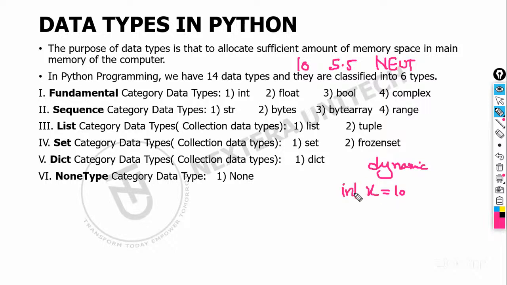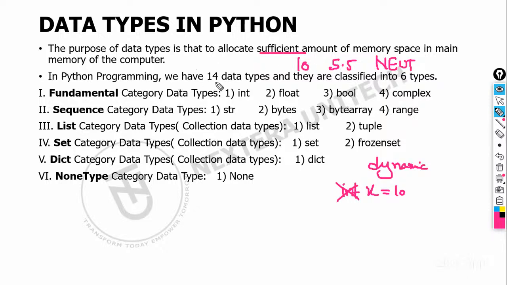No. Nowhere as part of our Python script are we going to keep the data type, friends. That will be done by the environment itself. The execution environment is going to decide the data type, and accordingly, it will also allocate the sufficient memory space.